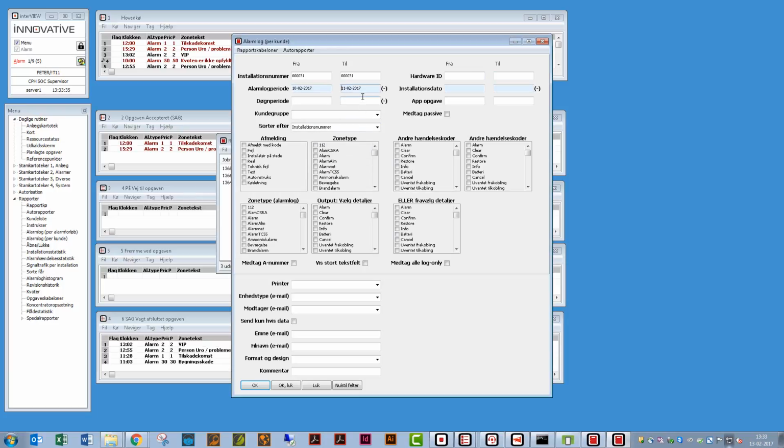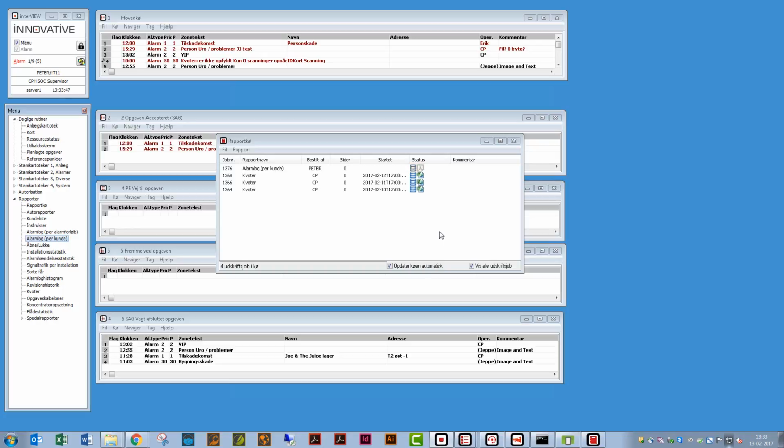And go here. And you can see now here the report is being generated at the moment. When they're black and white, that means that the report is being generated, extracting data, and so on.